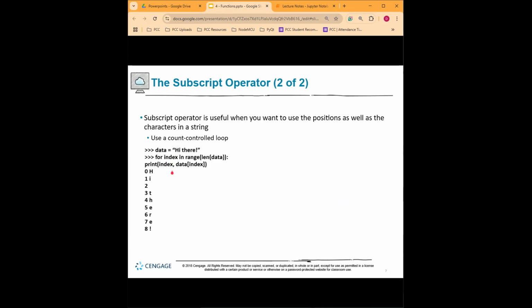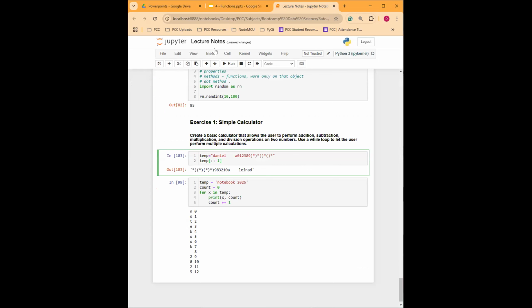So in this way, instead of using the count variable, it's using the range itself and using that range as the index, and then accessing the value of the variable using that index number. Take a look at the output, it's roughly the same as what we had here. The difference is that, again, we were using a count variable and had to manually increase it one by one.